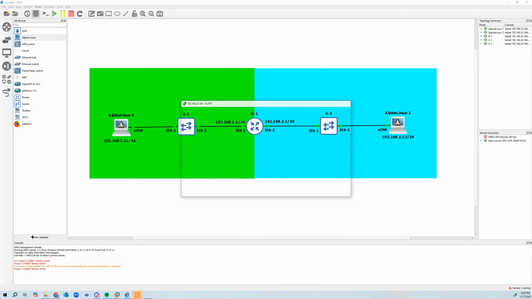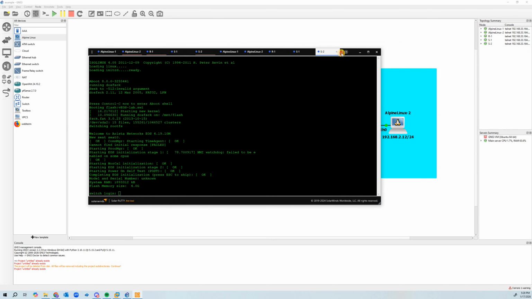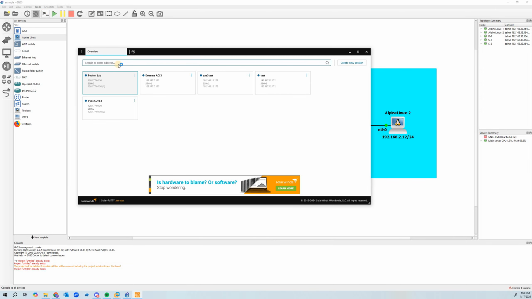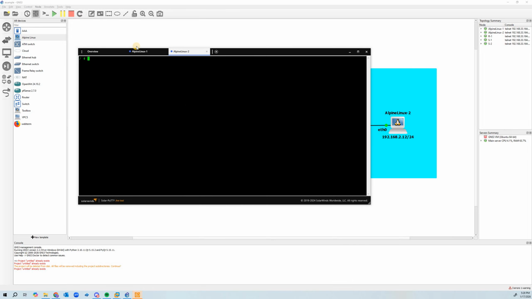And it's created. I've already done this once, so let me bring this over onto the screen. I've consoled into them once and then I consoled into them again. So if we're just demonstrating this, let me close all of these, and we'll demonstrate this again. So let me just close everything so we get a fresh start. So now I'll click console to all devices. So now I've got a console connection to all of my devices.